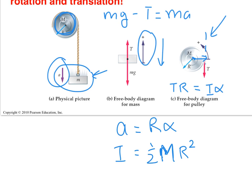Now, you can go back and look at another example that is done in the book. That one is more complicated than this. That problem looks like this. You have a pulley, you have a mass, you have another hanging mass. So this is your table. Now that you have a pulley, it can rotate. Now it gets complicated, so I'll just mention it to you.